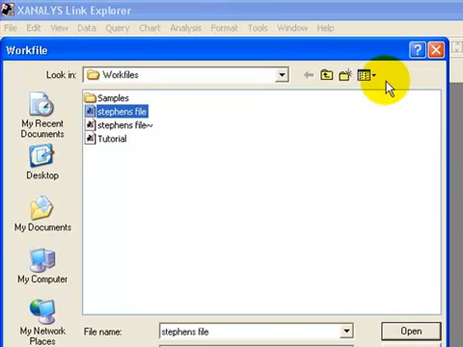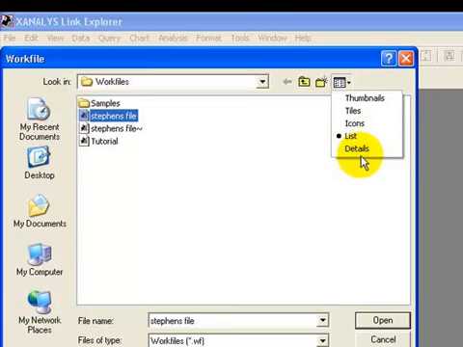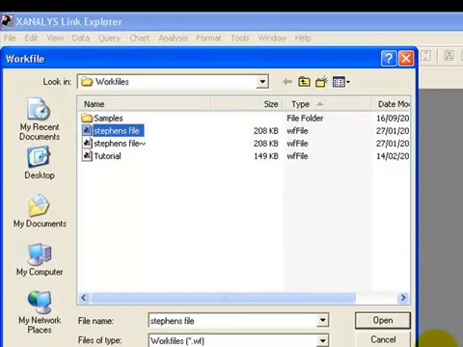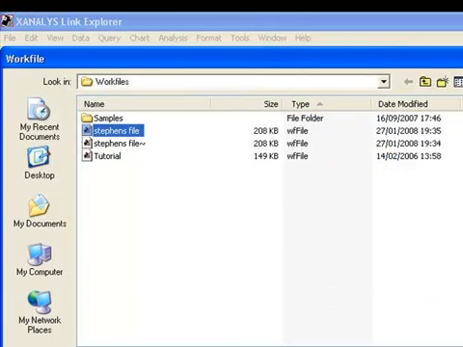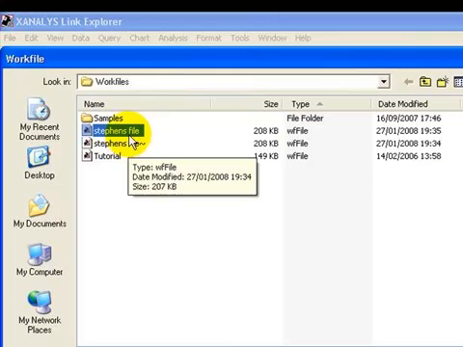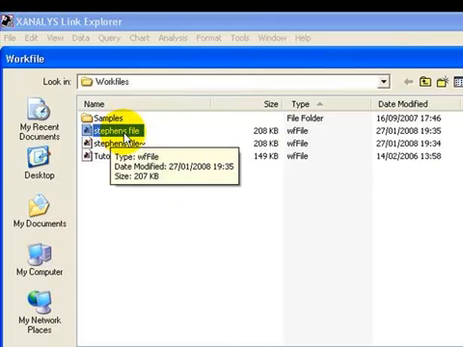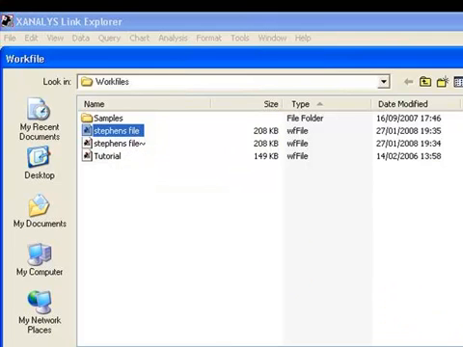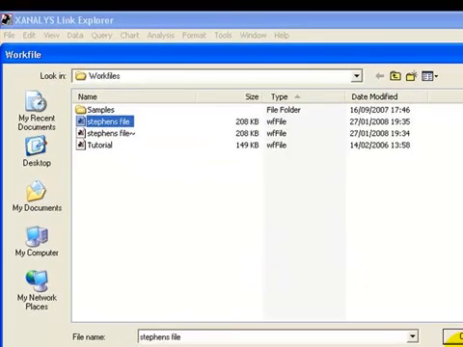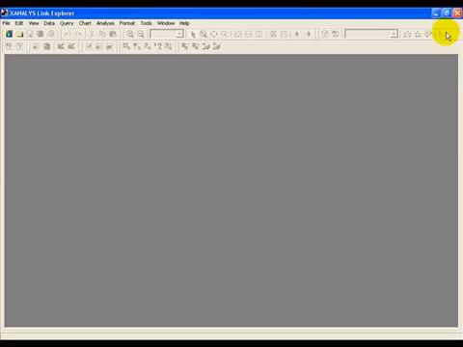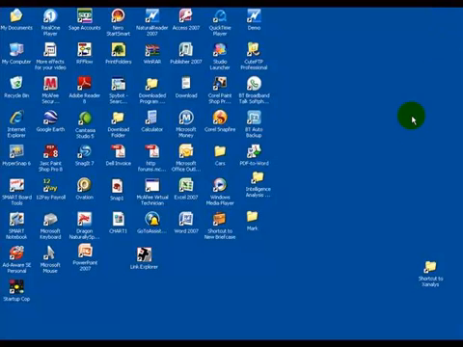You can see here with the drop down, it has details. If I just extend that slightly, you can see the different times on these files, 1934, 1935. That's the 2 saves we did. The latest file is the top one. I'm not going to open mine for the time being. I'm going to cancel out of it and close Xanalys down, and then we're ready for the next session.